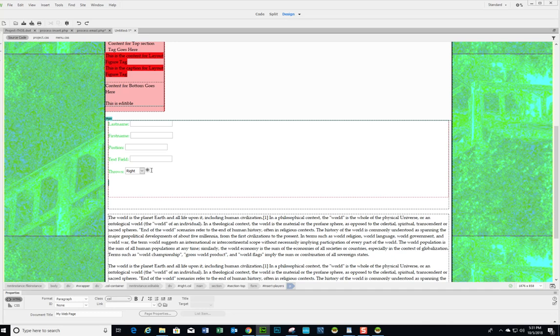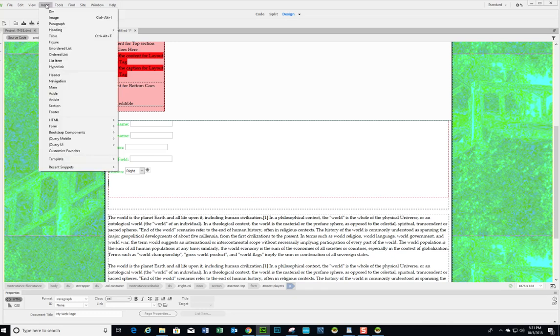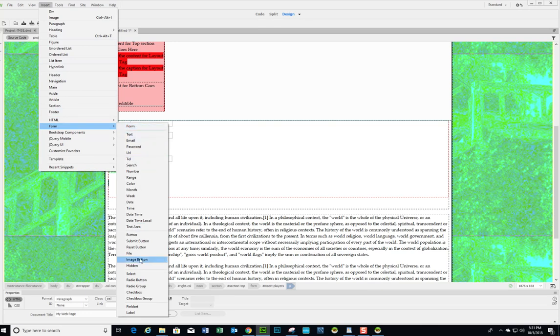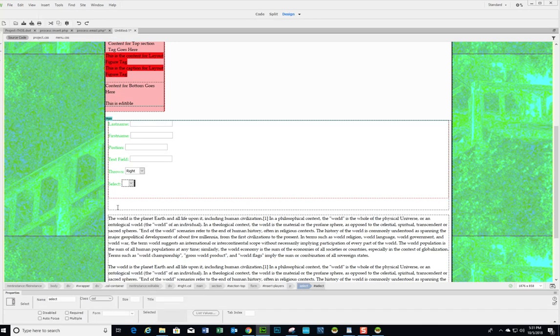And then we'll do bats. So we're going to insert another form field. We're going to use select. There are other ways to do it. We'll just make it simple. We'll just use the select. This is going to be bats. And now we need to do the values.